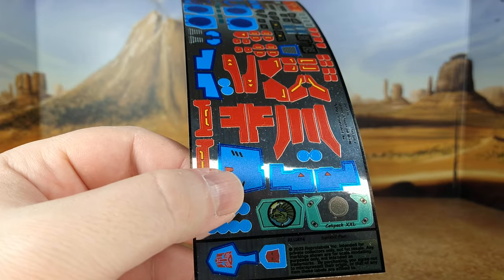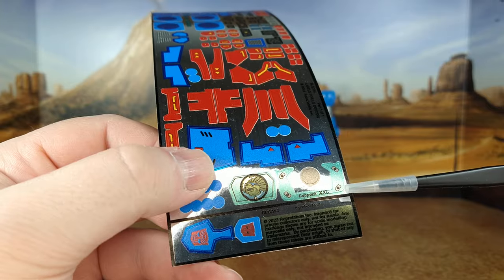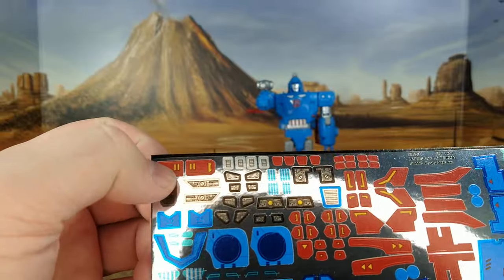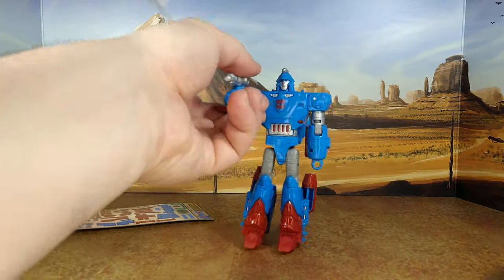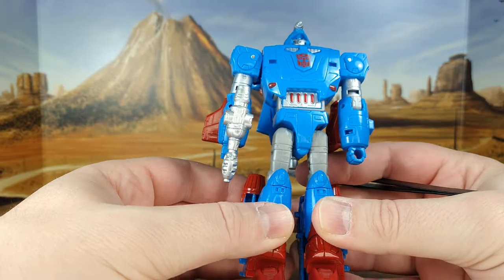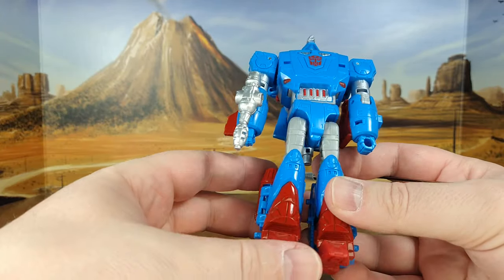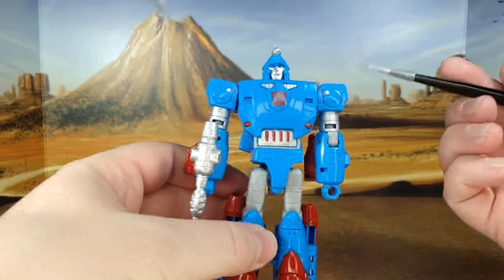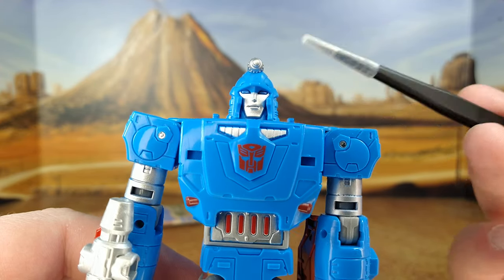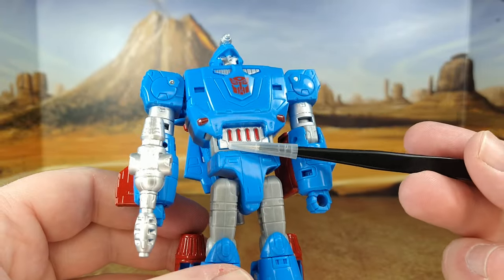The coolest thing is you have Slizzardo, and to me that's worth everything. There's something that says 'Cat Pack Extra Extra Large' — I don't understand that reference, but it looks good, nice colors. Since there was no toy version from the G1 era, it's just going to be an enhancement — shinier colors. He already looks really good. Superb head sculpt, a bit Scourge-y, but it looks really good. The Autobot logo, silver highlights, nice abdomen with the red and silver.